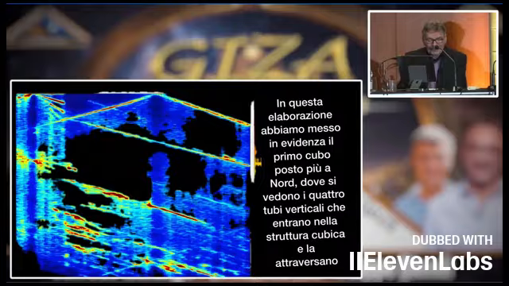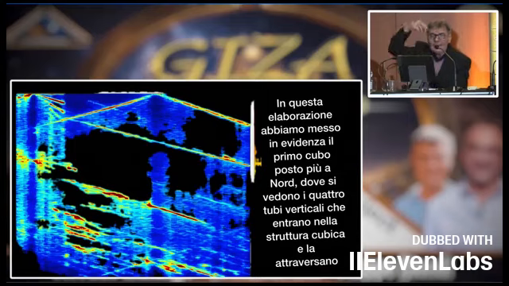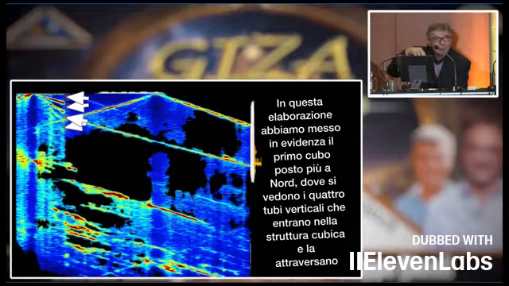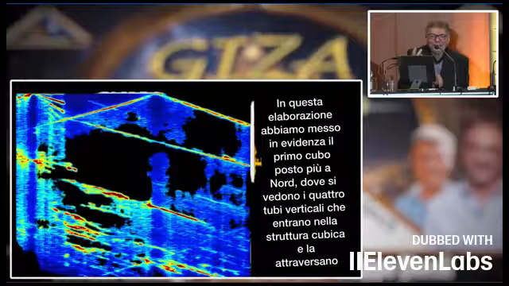We did this here. But the opposite: with a computer trick, we removed the first cube, the one on the left, and tried to look only at what is on the right. Look. On the right, it is clearly visible that the corners of this large cube are highlighted in dark, and the stuff coming down from above, which looks like this strange spring, enters the cube. And it is clear because there are at least two, if not three, of these objects, and they enter directly into the big cube.